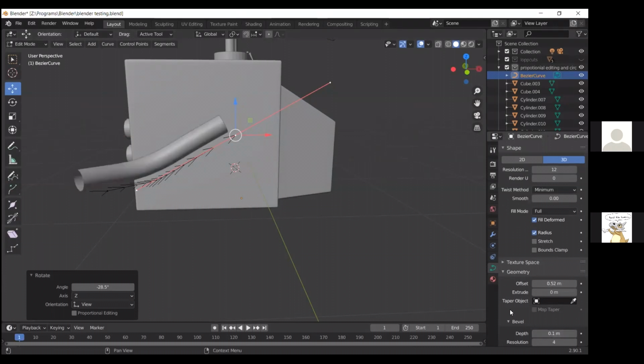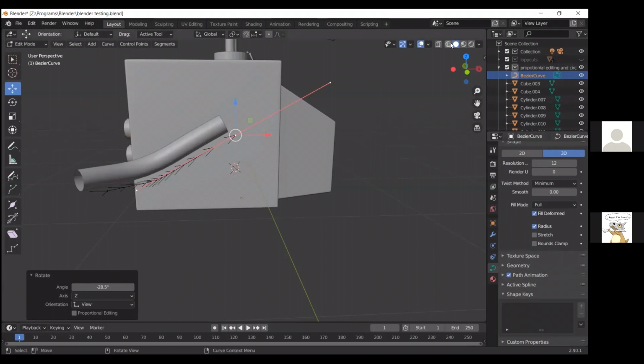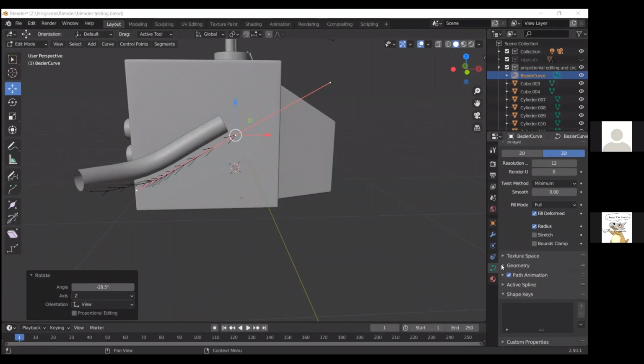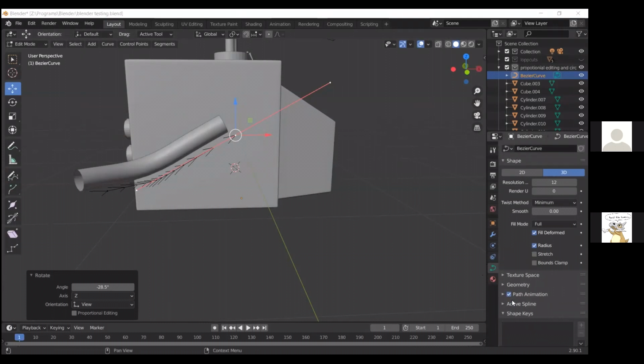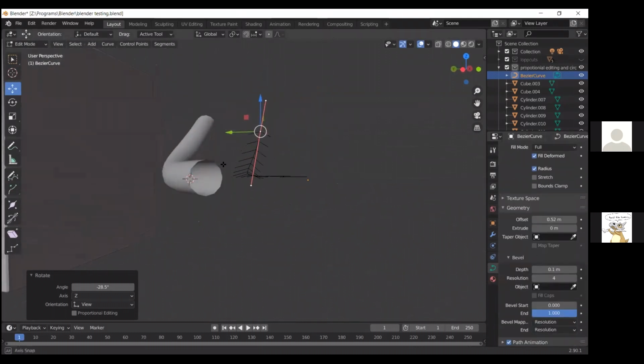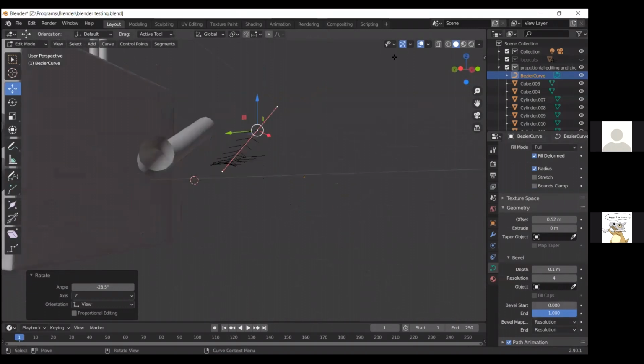So you go down to bevel. Yeah, so you will go down to bevel. There you go. So geometry, bevel, and makes a cone for you.